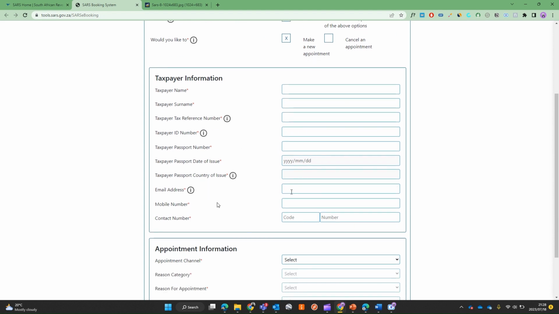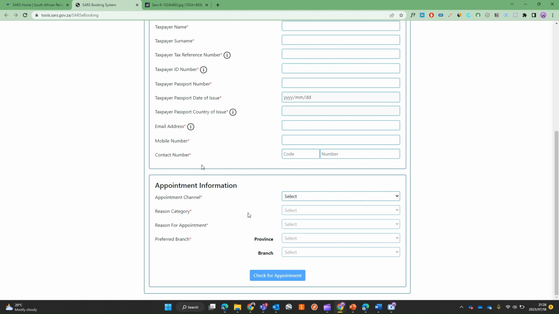Email address. If you do not have an email address, I would recommend you probably head over to google.com and apply for one. The Gmail accounts are free, but I assume in this day and age, everyone probably already has an email address already set up. That's your mobile number you can put there, and obviously your contact number. The code that you put here is not the typical +27. This is actually like your 084 or 074 or 061, whatever it is, and then you can complete the rest of the number in this section over here. You'll see if you try to put it any other way, it will block you because it has a maximum number of numbers you can actually put in these blocks here. But you'll see that once you start filling it in.